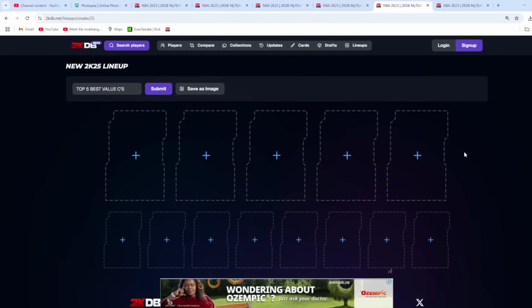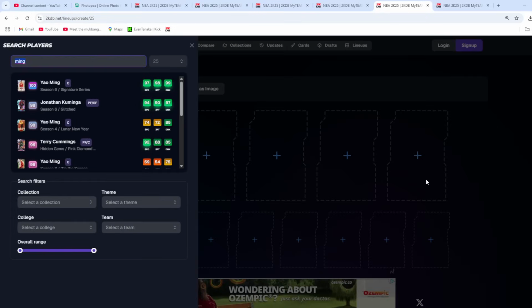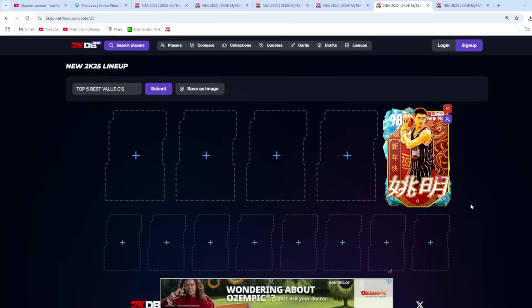Now, the last position we're going to be talking about in today's video is the top 5 best value centers in this game. At number 5, I do have Galaxy Opal Yao Ming. He's gone down a ton in price. He's below 80,000 MT. He's a 7'6" center, amazing size. He's an absolute giant at the center position.